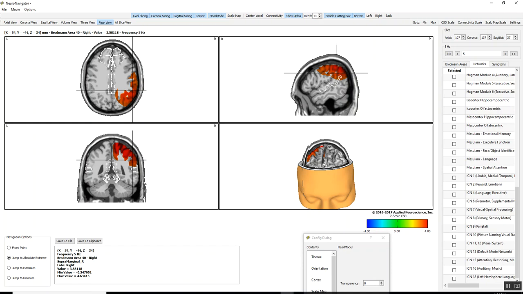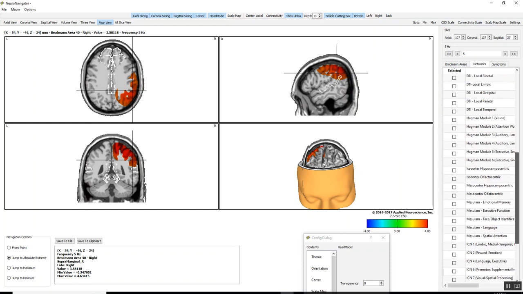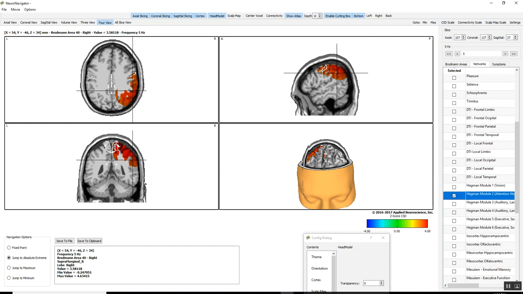These are a lot of functional MRI based networks and PET scan networks. The Hagmann hubs are networks derived by diffusion tensor imaging. That's a type of structural MRI.